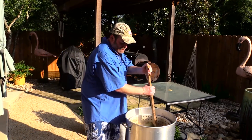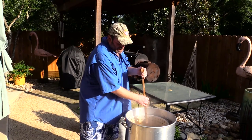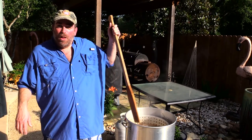These are just some little new potatoes. Throw it all in there, folks. What you want to do is just let this stuff get all incorporated again. That's strong. We'll be back here in about 10 minutes. We've got to let the potatoes get almost al dente before we throw the crawfish and shrimp and stuff in. We'll be right back.